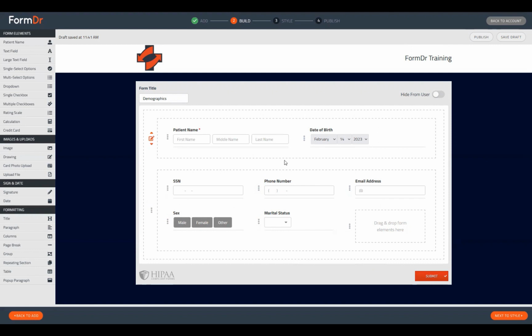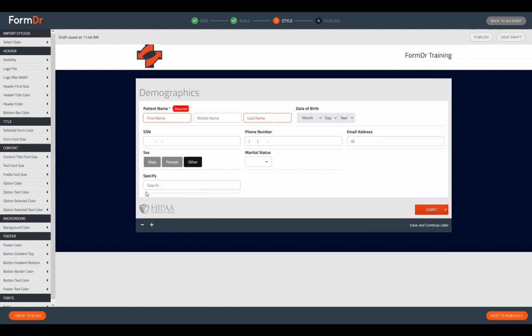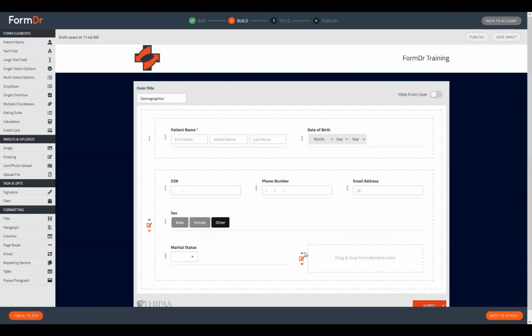So now we can keep that information a little bit tighter as a whole. And we can always go to the style page if we click next to style. That's going to give us a live preview of the form. So if you have any required information and you click past it, you will be notified with that tag. Or if you have any conditional information, you can also test that here as well. But you can see that this last space is being taken up. However, the patient will not be able to do anything with that, as that will just be a formatting element for you to use.